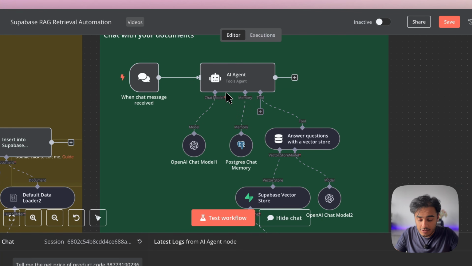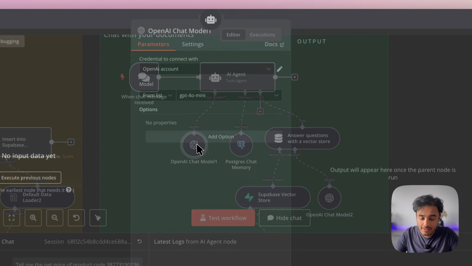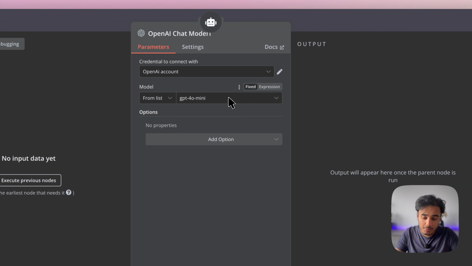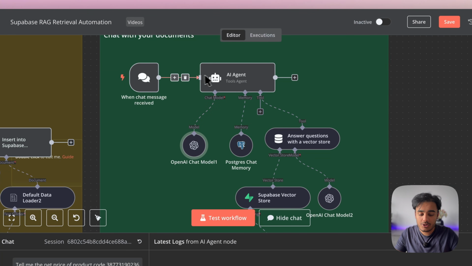And then you connect up a chat model. The chat model I have connected up is just GPT-4o Mini using my OpenAI account. At this point, you should have an OpenAI API account. If you don't have this, watch any of my previous videos. I have a bunch of videos on how to do this. But essentially, you go and get your API key and then connect up to n8n. And once you've done that, you go to memory and then you set up Postgres, which we've just done. And now you're all caught up.